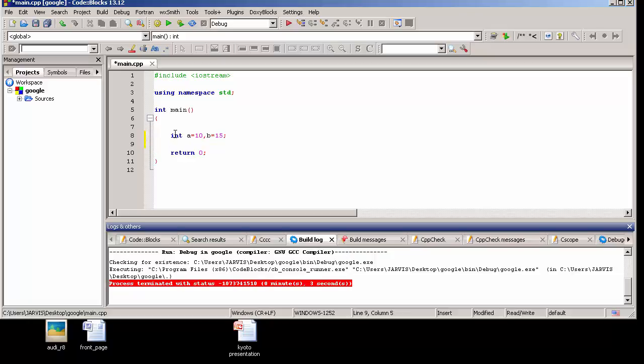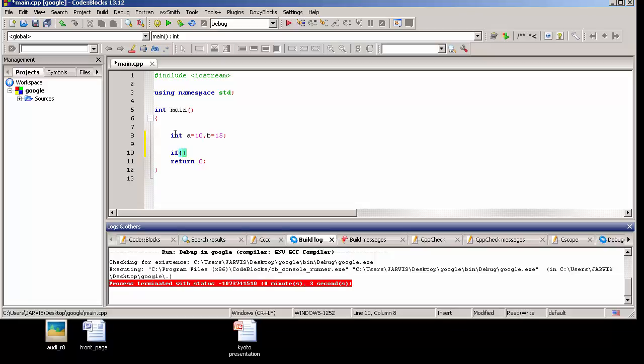Now the first control structure we're going to be learning is the if statement. What this if statement does is it checks the condition, and if the condition is true it executes the statement. If it is false it just skips the statement. So the syntax for writing an if statement is just write if and then put those two little brackets right there that are under 9 and 0 of your keyboard, and inside these brackets you write your condition.